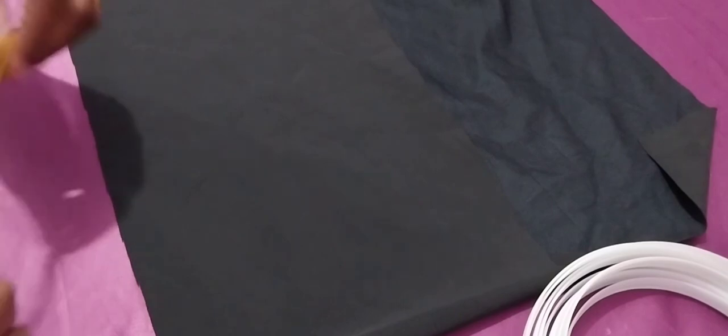The boning we are working with is, I think, 10 mm or 8 mm. It's not the smallest one, and this one too is not the big. It's, I think, 10 mm and 12 mm. This one is 10 mm.